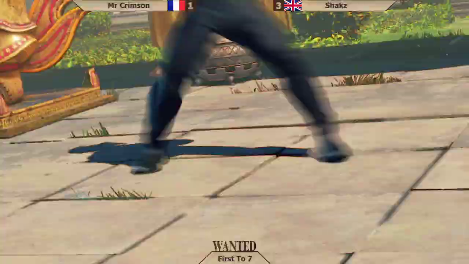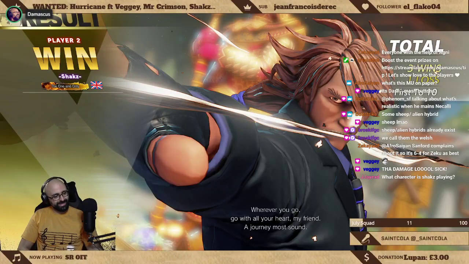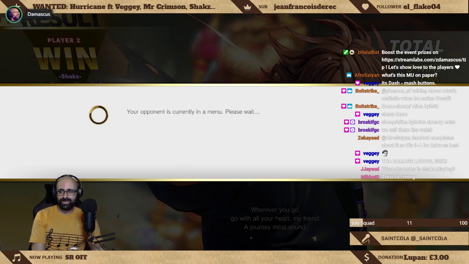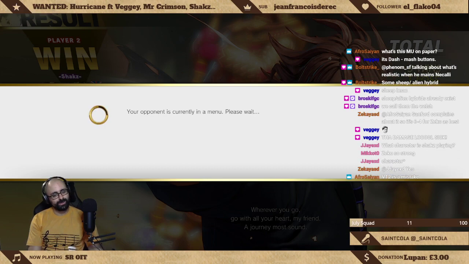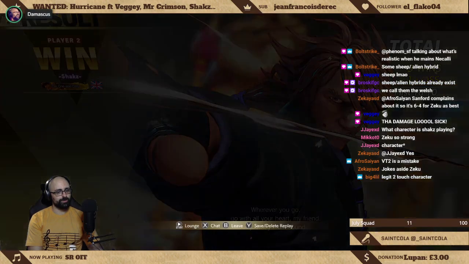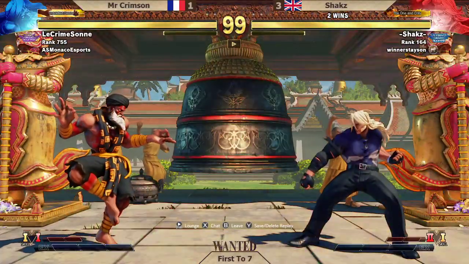Shakz maximizes every single opportunity he gets. 3-1. That damage was mad. That damage was kinda mad. And Shakz looking good now, 3-1 in this set. This might be the moment where Crimson will start thinking, do I swap to another character or do I keep that Dhalsim? Because of course, first to 7 gives you enough time to experiment with other characters, but it's gonna be locked with Dhalsim on Crimson's side.